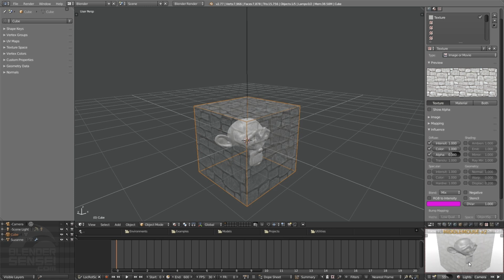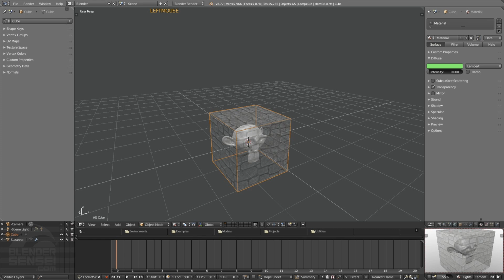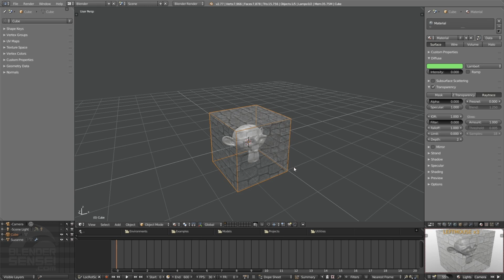If we were to, under the material tab, under transparency, turn this setting from Z transparency to Raytrace, which is pretty much going to be your go-to when you need the transparent material to act like glass or water or something. It's going to give those cool kind of glass reflections as opposed to just a dull basic transparency. Of course, it costs a little more in terms of resources, but the effects can be really cool.